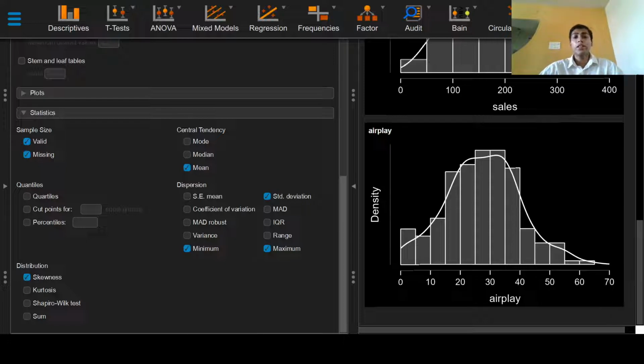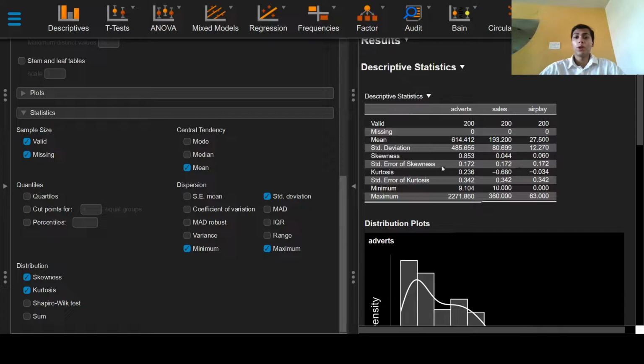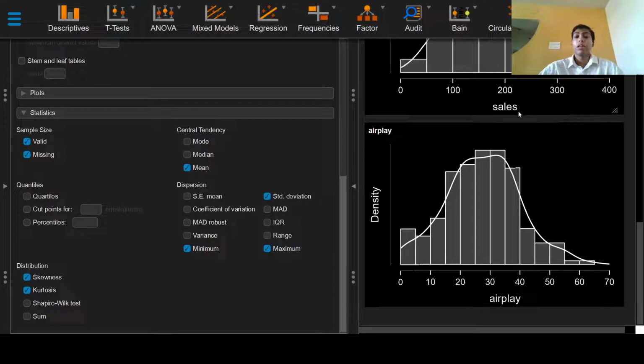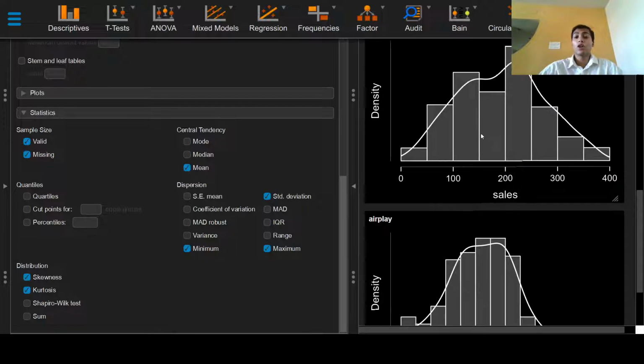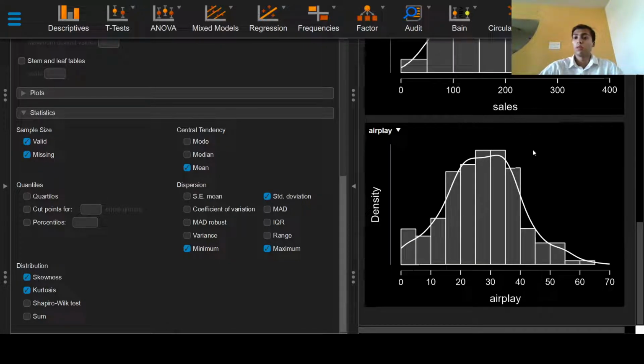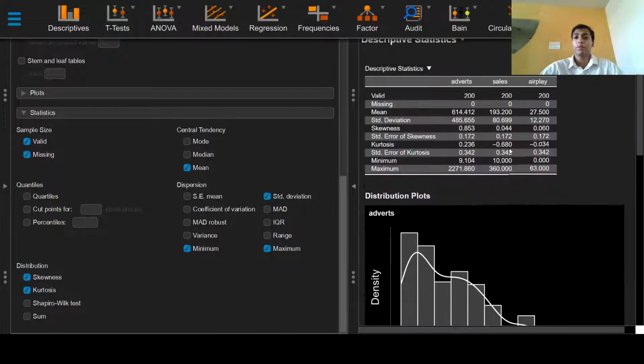Both skewness and kurtosis give you an idea of how your data is distributed without actually having to plot the graph. You can select this kurtosis option to see what magnitude we have. A negative magnitude of kurtosis indicates that the graphs are flatter than the standard normal curve. So this and this graph, both of them are flatter than standard normal curves, which should have been somewhat like this, more peaked than these graphs.